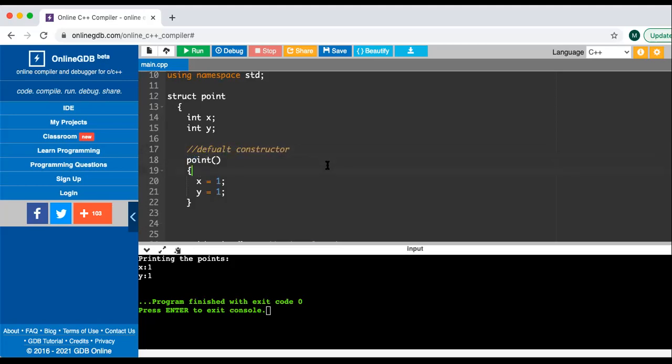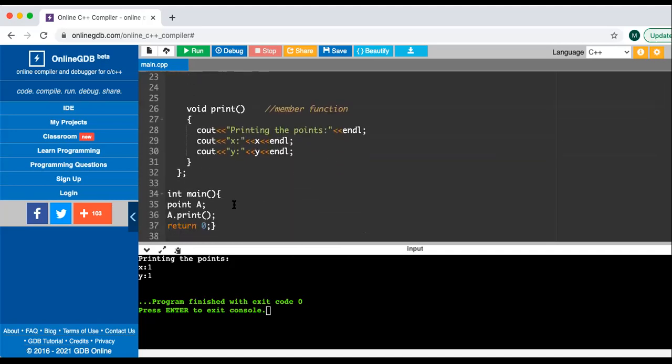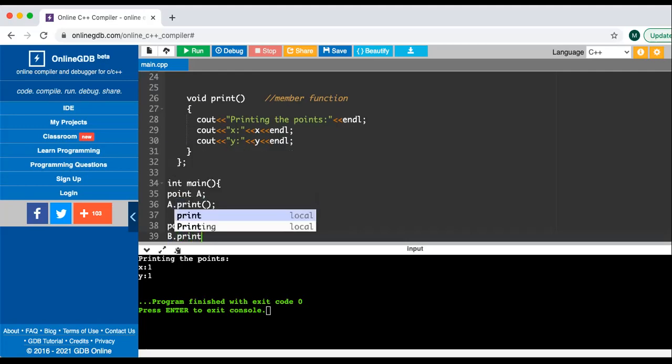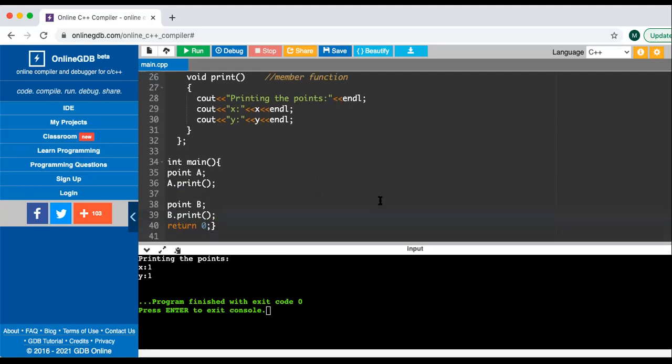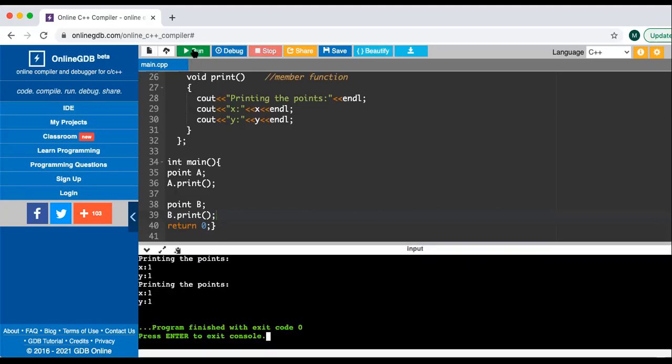Why default constructor? The default constructor means that this would be called every time whenever an instance of point is declared in my program, and that would be an automatic call. You don't have to do an explicit call for this. So let me just show you how it actually works. I'll declare another instance of point. Let me call this point B, and then I'll call b.print just to see what happens. And you see, even in the second case, the initialization has taken place, as 1 and 1 for x and y both. I haven't done an explicit call for instance A of point or for instance B of point. No explicit call at all.